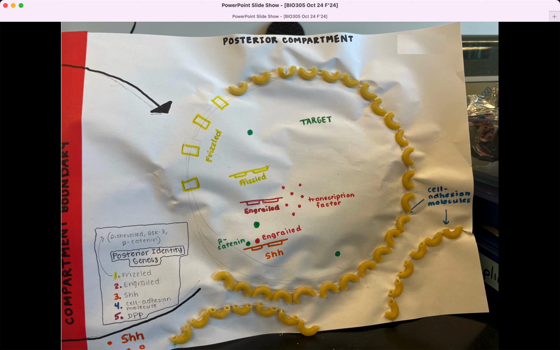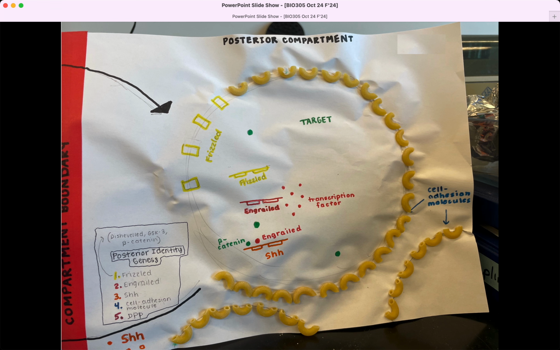And one of the genes, just to include it, is engrailed. And engrailed is a transcription factor. So one of the things that these do is they'll activate another transcription factor so they get help turning on the necessary genes. We saw that at the start of our course where MyoD is going to activate another transcription factor, myogenin, just to get help turning on the genes. So there are more transcription factors that get turned on in the posterior, probably, but this is a good principle: beta-catenin is going to get help turning these into posterior cells. How? Well, activate a transcription factor like engrailed, and engrailed can team up and help you.